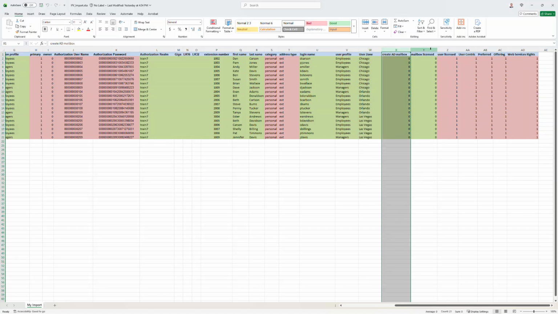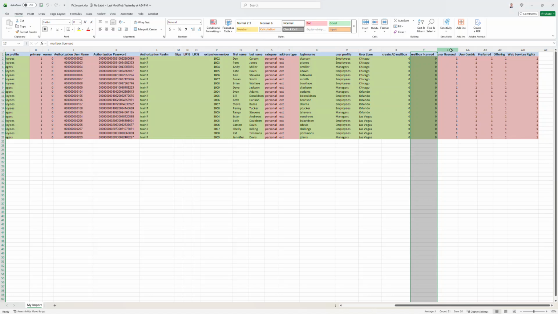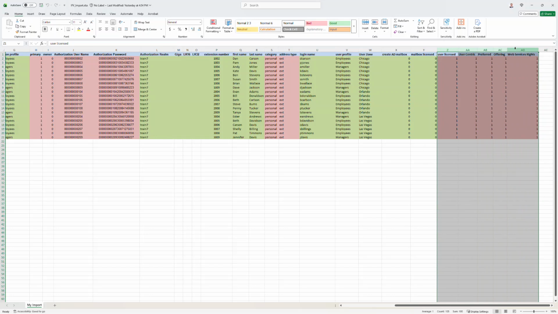Those 2 columns, we don't need to worry much about them. This spreadsheet was built for both the Linux version and the Windows version, so those columns are used in the Windows version. And finally, those columns that are labeled in red, which we suppose we wouldn't touch, are related to a feature called user-centric feature of InfoVoice.